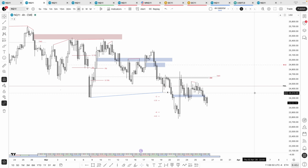And what we can take notice of is how the previous month low is being utilized. We can see it a lot more clearly on the hour 4 compared to the daily. So we're seeing how the bodies are being very respectful of the previous month low that resides right there. And yeah, there's honestly not much in relation to the hour 4. We're simply creating a bull flag right here, which I mentioned a couple of videos ago. But other than that, there is nothing of true importance going on right now.